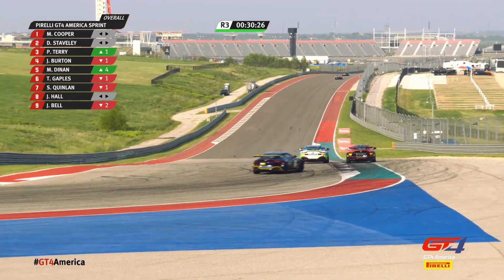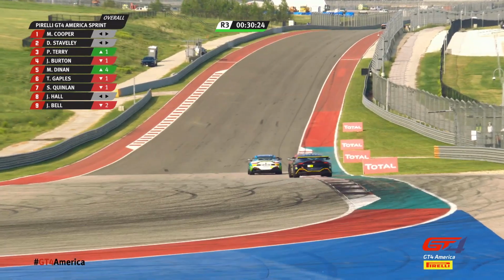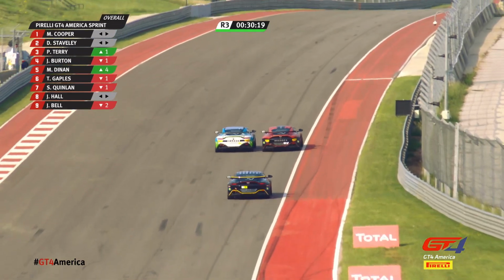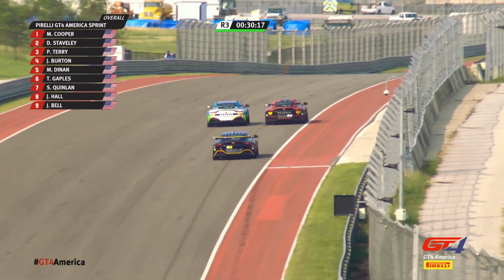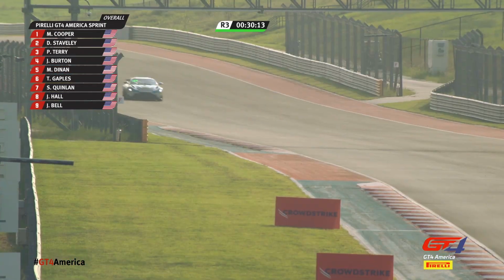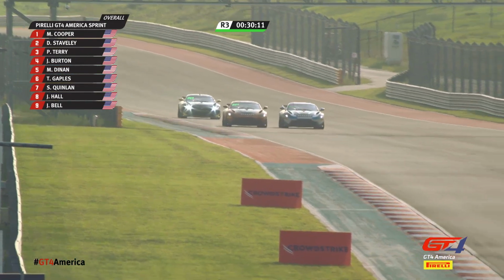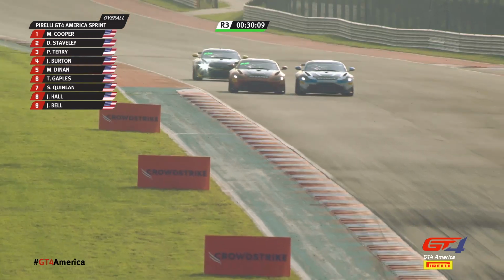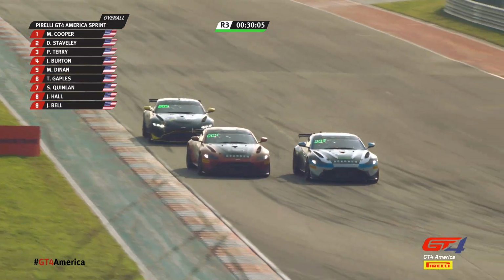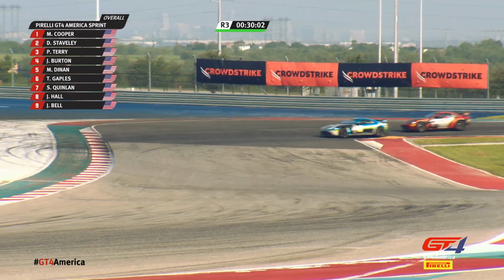Sticking right with. Ooh, look at this. Yeah, Burton looked like he got around Terry, and then they go side by side in a drag race. And that's going to help Dynan. You would think if he can get close enough to pick up that double toe. Yeah, they need to play nice, otherwise Michael Dynan will pounce. And again, second place would clinch it with a tiebreaker, even if they do come out of this round with a 50-point lead for Michael Dinan.